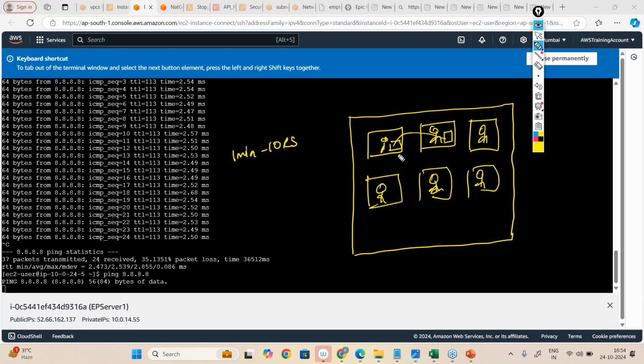Because if we are in a place that has an intercom service, when you go to a hotel, you call reception by pressing 9, you call services. Do they have any kind of charge? No, it's their own network, and in your own network, you need not pay extra. But if you are connecting from your hotel to another franchisee somewhere outside, then you have to pay. Otherwise, if you're in the same hotel, it's not required. Exactly the same concept applies to VPC endpoint also.